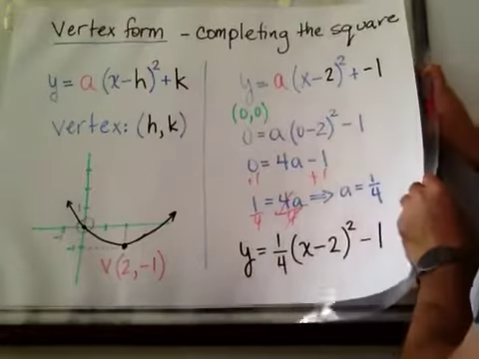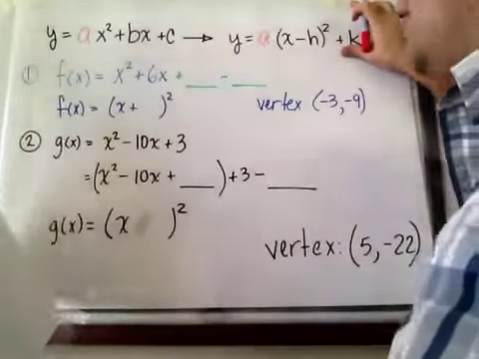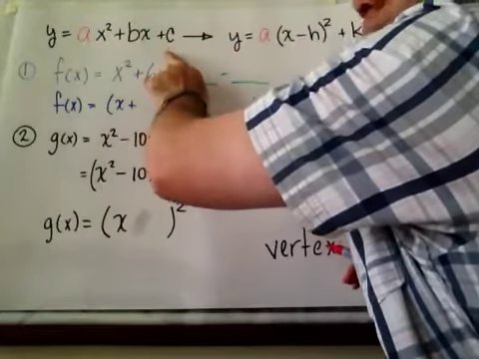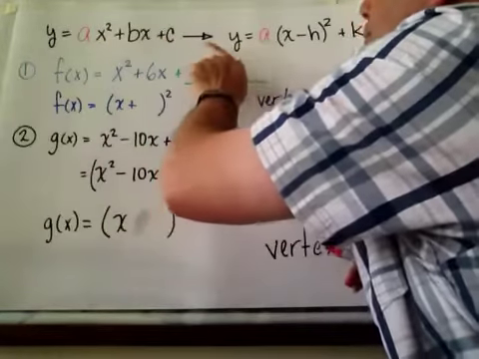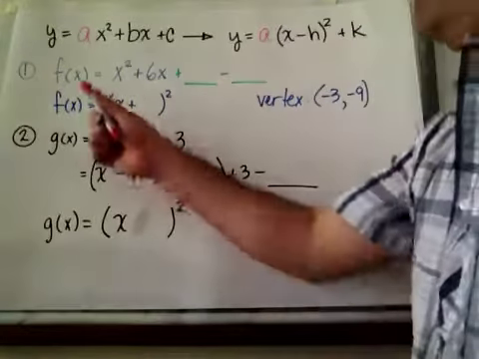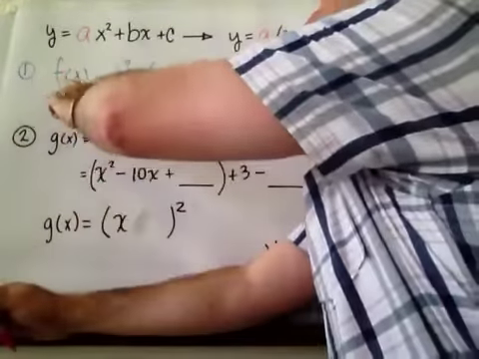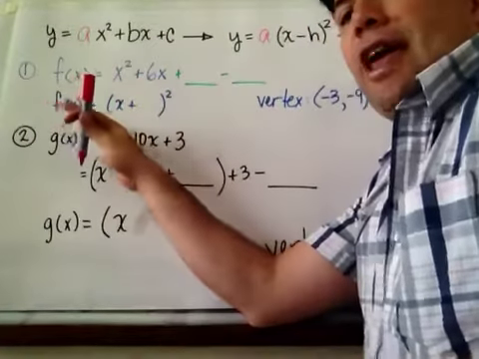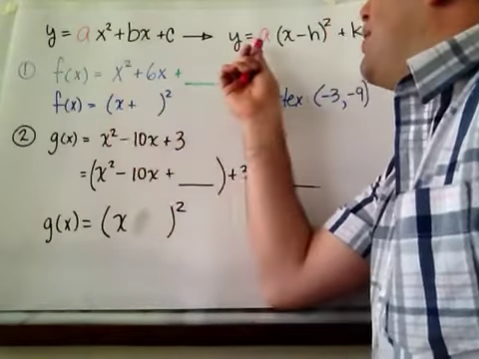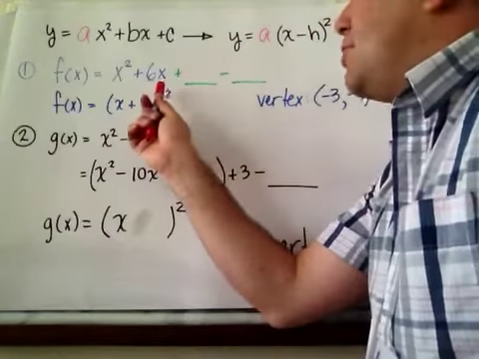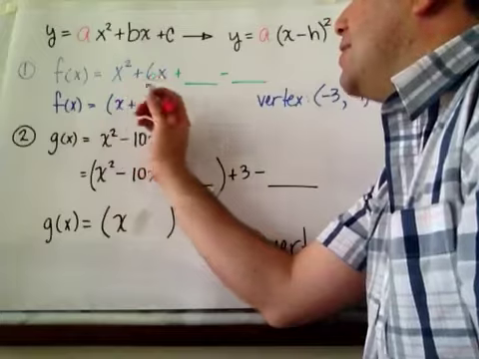Now, we're going to use completing the square when we have a parabola in standard form. A quadratic function in standard form, we want to pass it to vertex form. Let's start with an easy one. f of x equals x squared plus 6x. Just that. In order to pass it to vertex form, we're going to complete the square. We learned that last class.